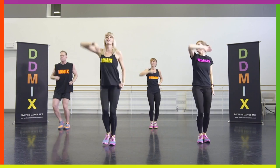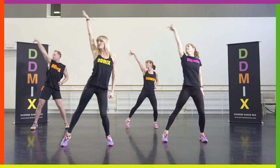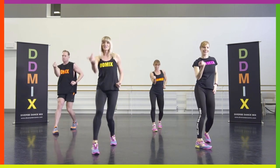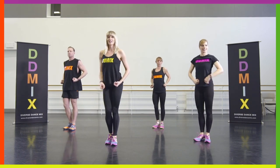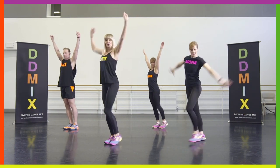Latin step. For four. Really use those wrists. Forward. Get the hip action too. Four more stamps. Mambo.